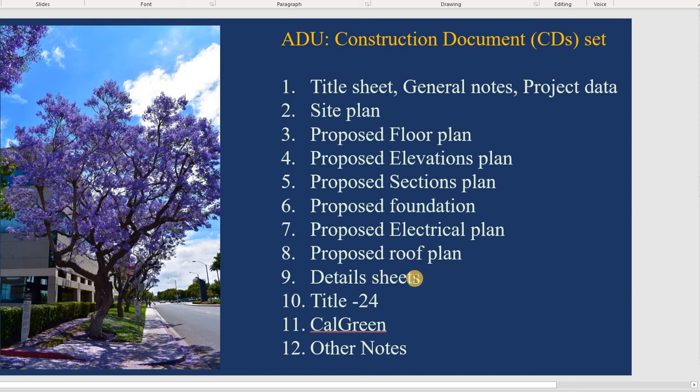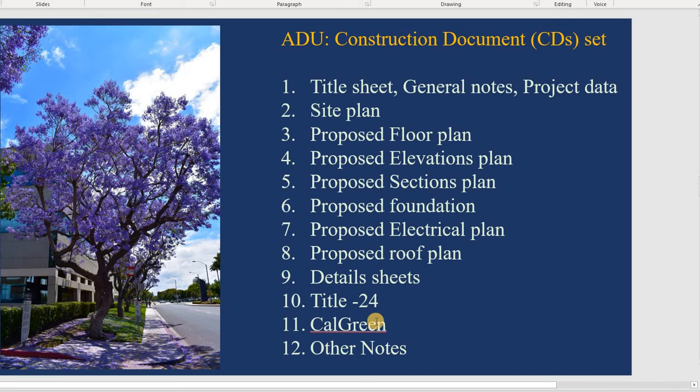I also need the detail sheet. That means you show me all of the details about the structural calculation, about the foundation, the roof connection, shear wall, and so on. So that's why I need to see everything about the detail from foundation until the roof. Title 24, this one I need, and you need to hire some engineer so they can run that. Two programs we accept right now are EnergyPro version 8.1, and after that CBECC. Those two programs I can accept right now for Title 24.